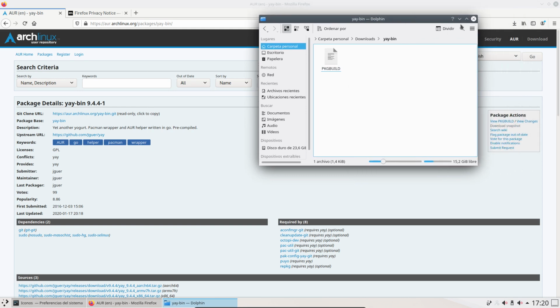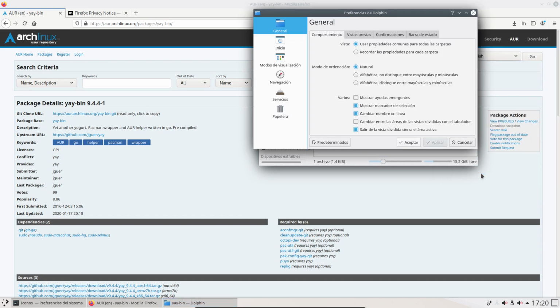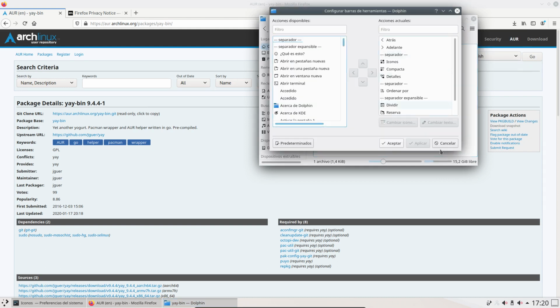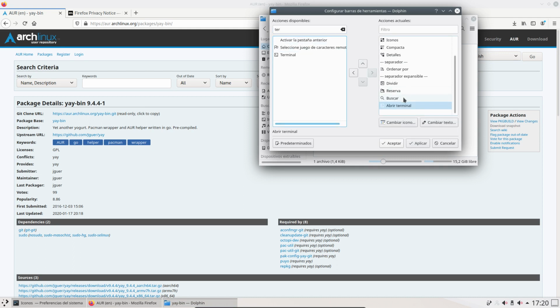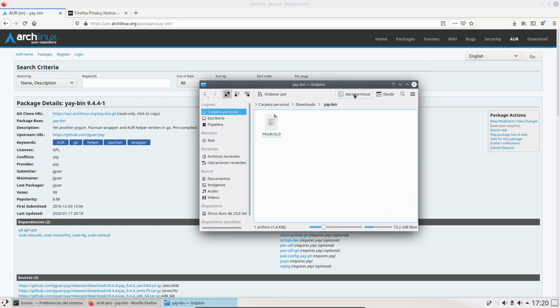Ooh, here I can change already something that I do not like, if it's not there, configurar, no, that's not it. I want to actually change the toolbar, the barras. Terminal, abrir terminal is what I want to do, and I want to have it at the top. Actually, I think that's a bit too, here I think, acceptar. It's gonna be here, abrir terminal. That's something I like to have.